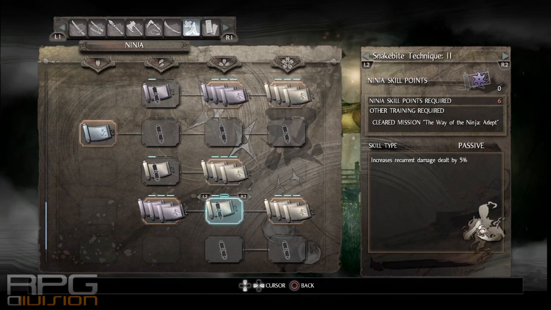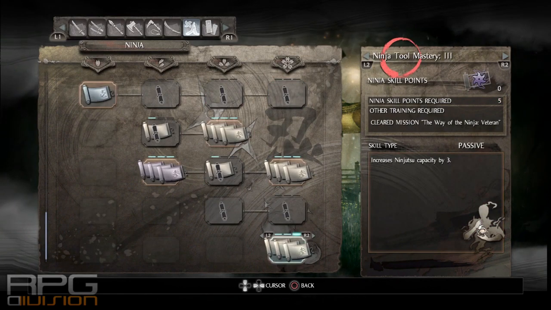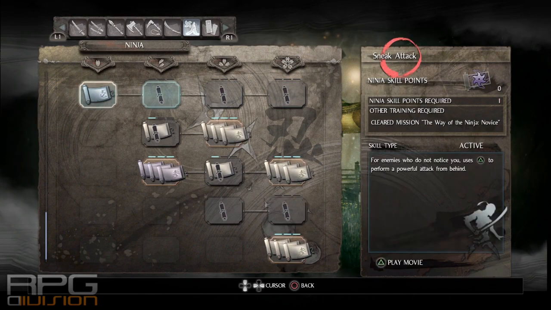Sneak attack, don't forget to put that one. Increase your elixirs and also get some power pills. And that's it, that's everything that you need from ninja skill tree. Obviously increase ninjutsu capacity as well.